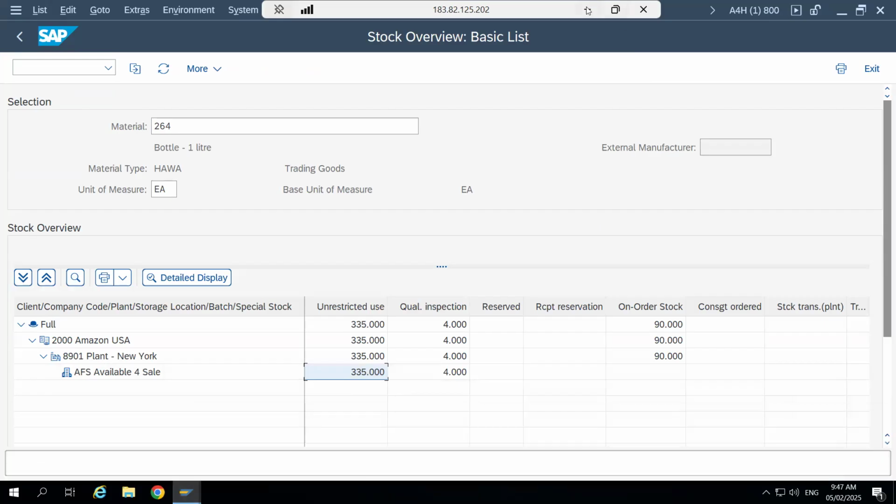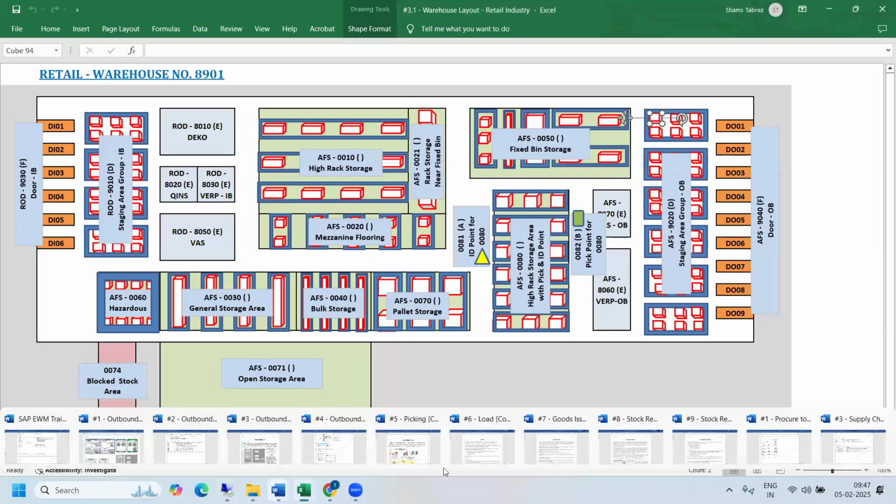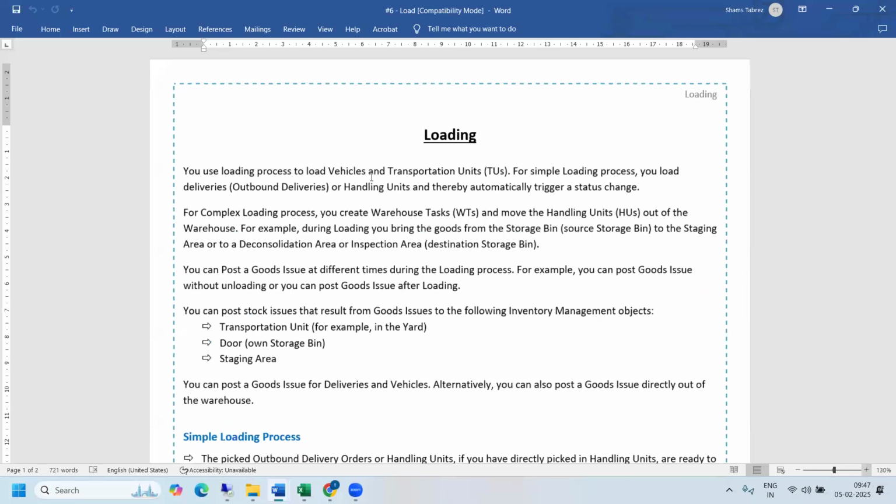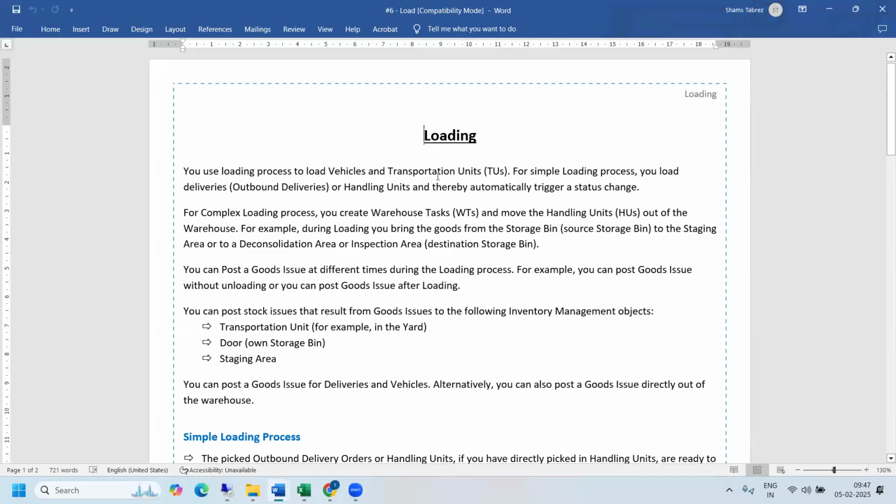So goods issue. Here, let's try to understand the load and the goods issue. The loading I completed. You use the loading process to load vehicles and transportation units. For the simple loading process, you load deliveries or handling units, thereby automatically triggering a status change.